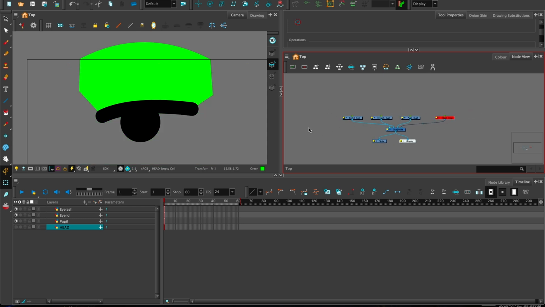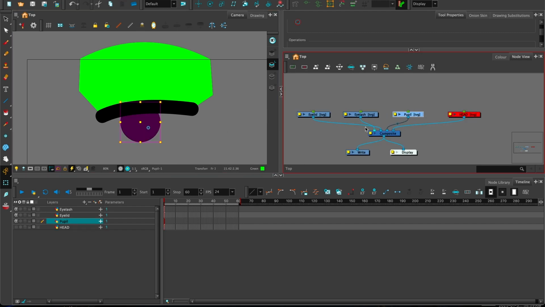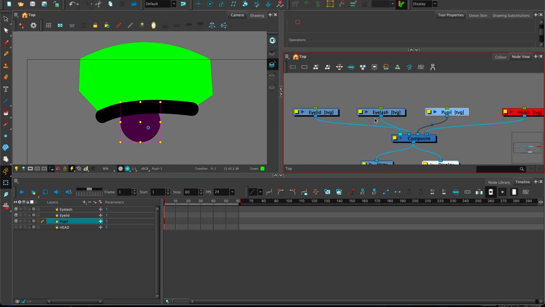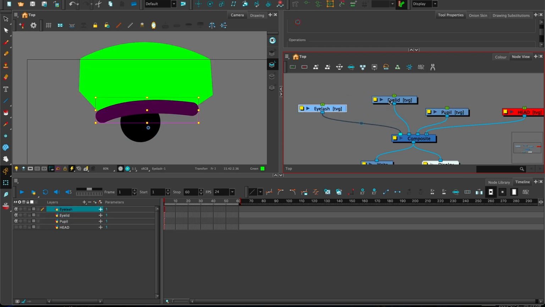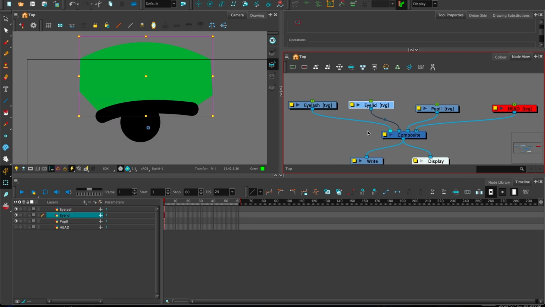All right, so let's start rigging this up. So I have the pupil. And the first thing I'm going to do is add a peg to that. And before I do that, I'm just going to reorder these so that it lines up. Remember, on this composite node, if you want something to appear on top of something else, you just drag and select it and it'll show up on top.